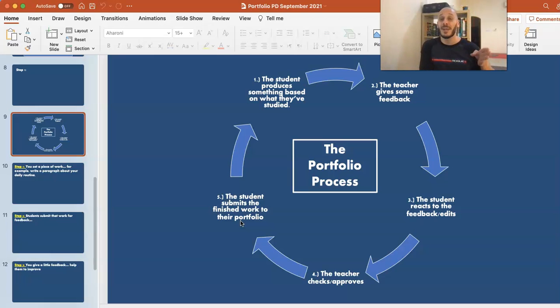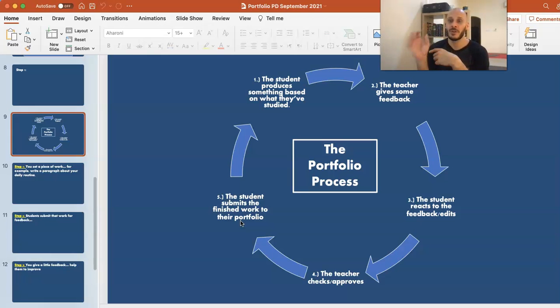This way you're kind of guaranteeing that the work they put in the portfolio is finished. Whereas before, they were putting their work in the portfolio, then we were saying, oh no, I don't like this, change this, and then they were taking it out of their portfolio, and then they were putting it back in their portfolio, and the sharing system was hectic. This way, the only work they put in the portfolio is finished, approved, fully developed work.